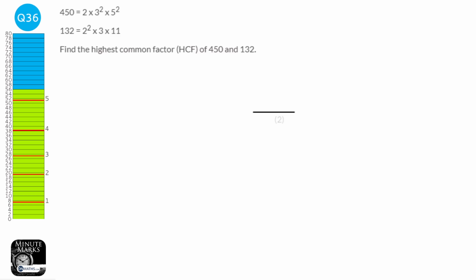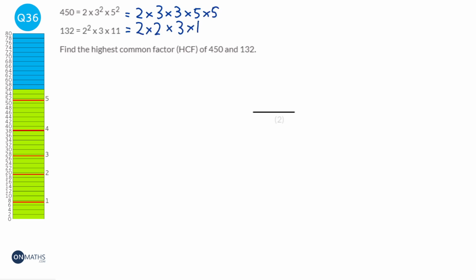This looks like it's a really tricky question, and it is a little bit tricky, but it's a little bit easier than maybe it looks. The highest common factor is found when you have the prime factors, which we do, of two numbers, and you put them into a Venn diagram. Then you can find the highest common factor by multiplying all the numbers in the overlap. So we're going to rewrite these numbers, just instead of squareds, we're just going to write them out without index form. Just makes it a bit easier. And so I'm just removing the squares.